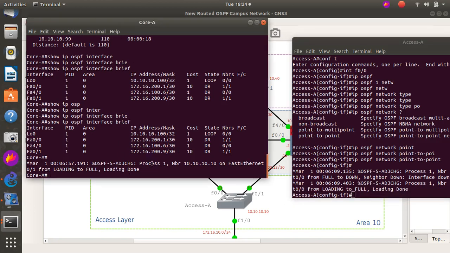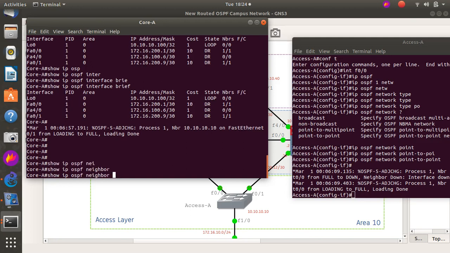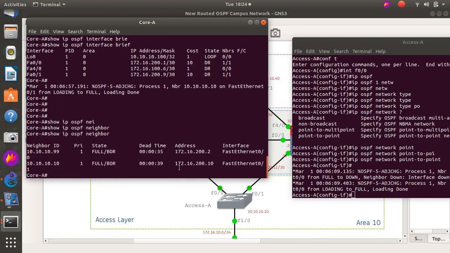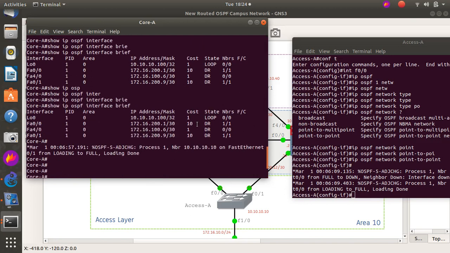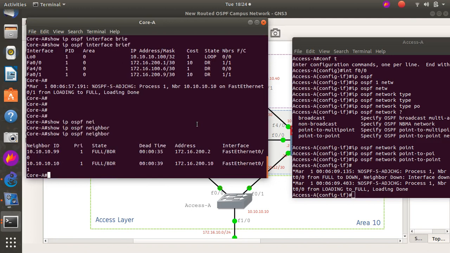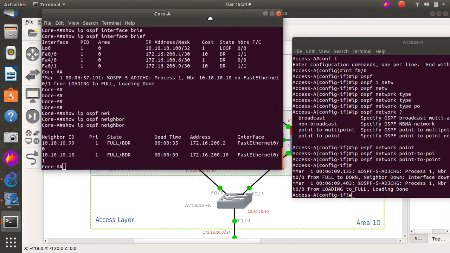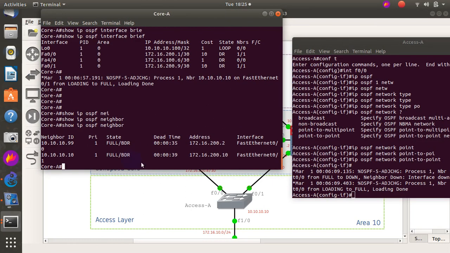But on this side, when I do show ip ospf neighbors, we will see what happens, because at the moment what used to be the DRs have become the BDRs, and the interfaces 200.9, 209 and 10 are BDRs here.